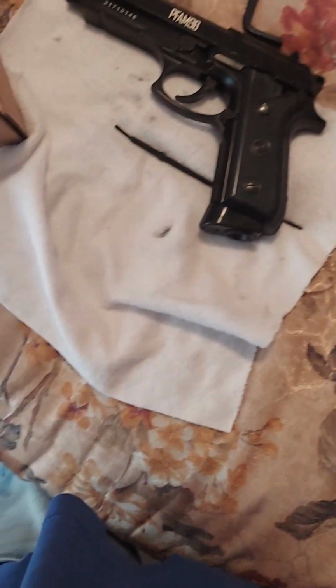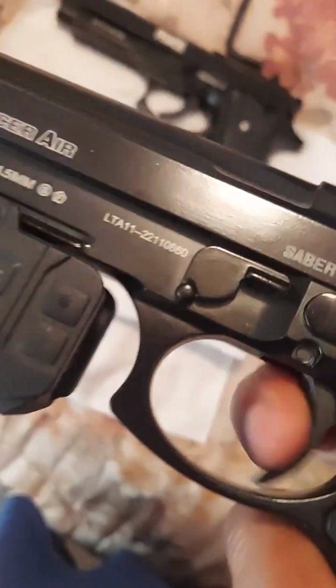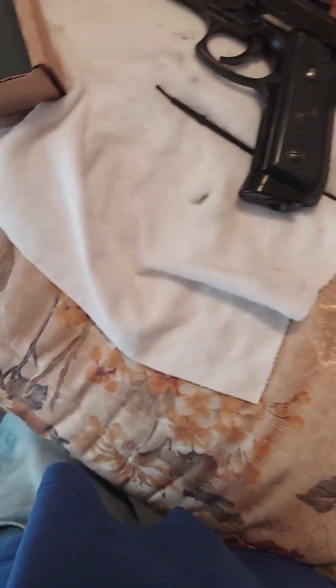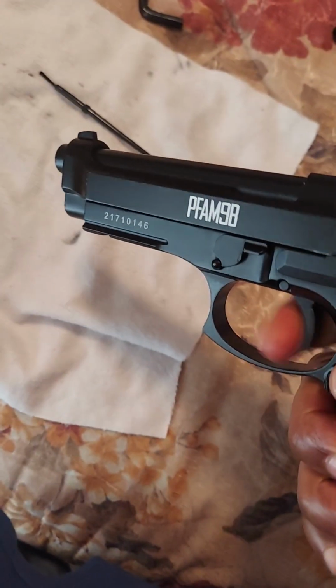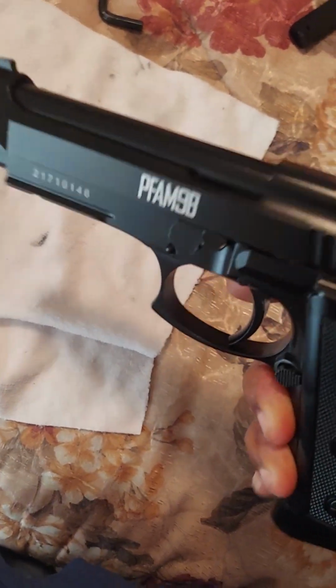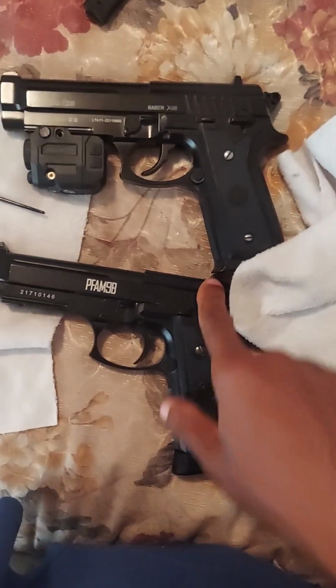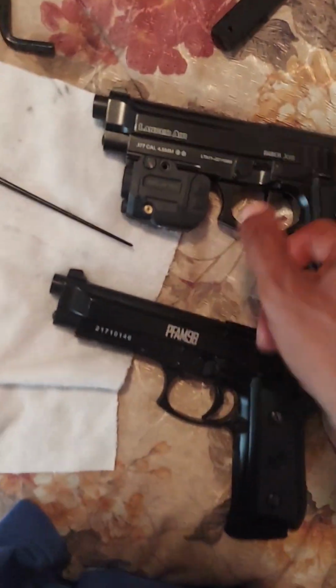The hinge should be all up on the sides, but they don't show it. This I don't want to mess with. I got this one as safety. This one feels nice. You see this? I think these are the best guns right here. They're well put together. They're both solid metal. They can handle oil and stuff. Except this one don't have moving parts, so you don't have to worry about maintenance on that one. This one does.